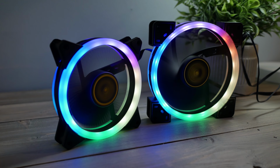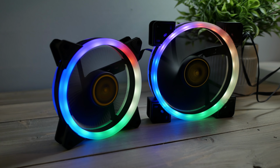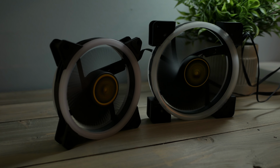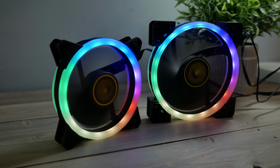You also have 11 levels of brightness, so if you don't like something super bright and you want it to be super dim, you can turn it down 11 levels, and 12 if you count off. The problem with about 6 and less, maybe 7 and less as far as the lower levels go, you really start to get that hot spotting on the fans, and if that bothers you like it bothers me, you're going to probably tend to keep them pretty bright.